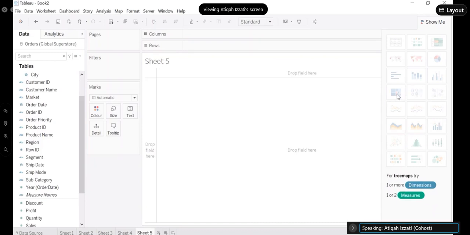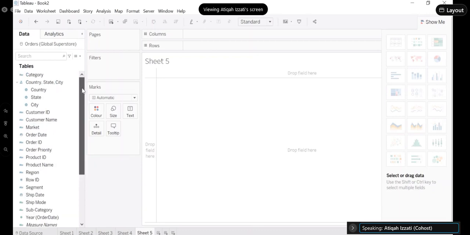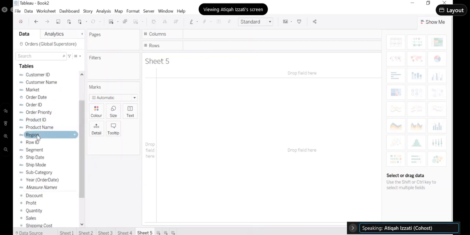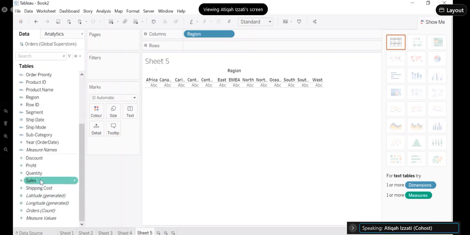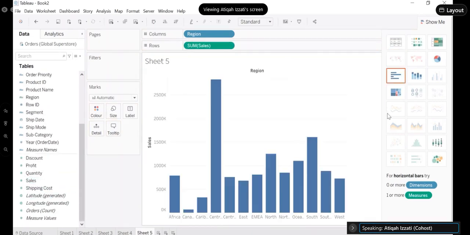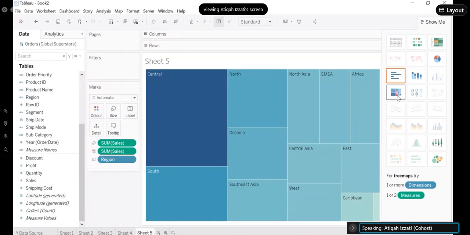shall we try tree maps? We'll try tree maps next. With tree maps, we need one or more dimensions and then one or two measures. Let's say we take the region just now. Region, and then again, we take sales. Okay, like that. You see?